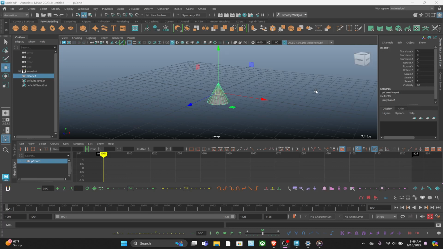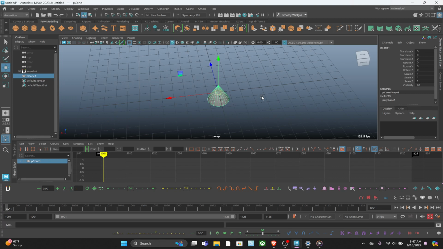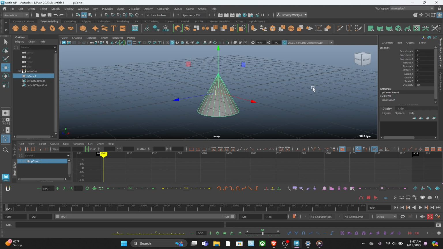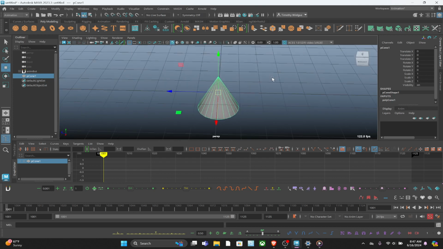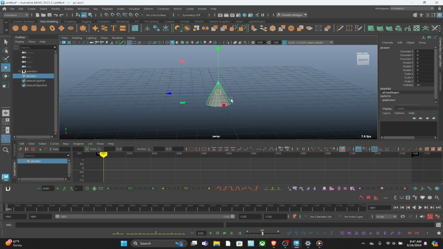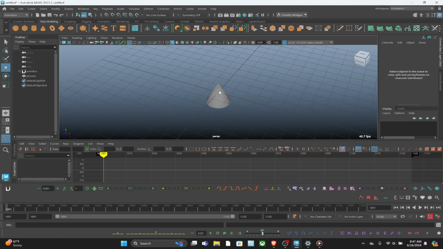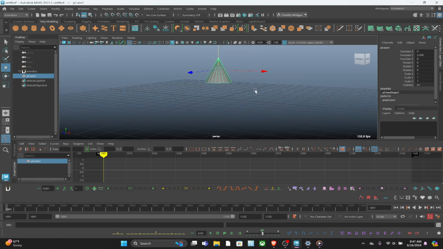Hey everyone, I've got an interesting issue that I'm running into with Maya. For some reason, when I put Maya onto my second screen, it blows up the user interface to the point where it's unusable. So this is my main screen here on my laptop, and you can see that I can see the viewport and everything. If I need to make adjustments and whatnot, this is pretty good. And I have a lot of screen space here.